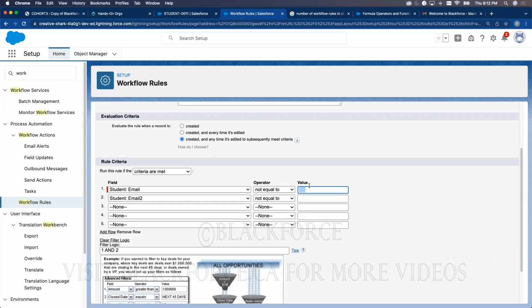But if you're working as a developer, this space means something. You understand? If you're working as a developer, this and this is different from this and this. Okay? But for Salesforce, it's better to just use null because it makes it easier for you. You're checking one simple thing: nothing is there. And that's what you're evaluating.